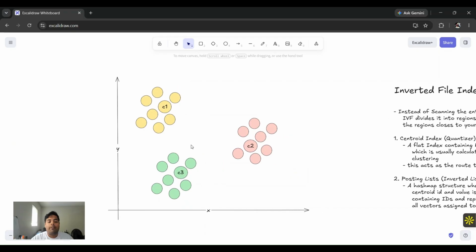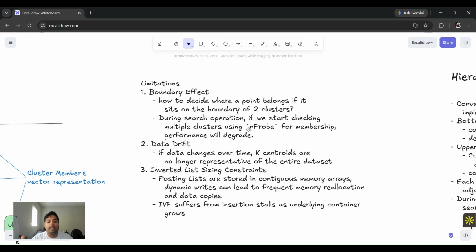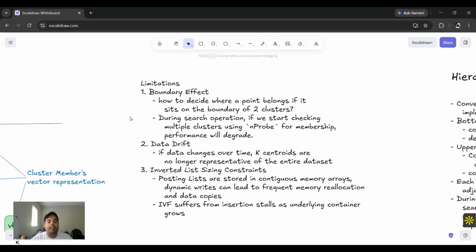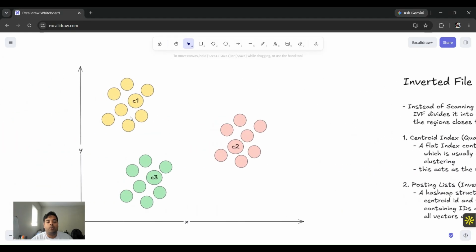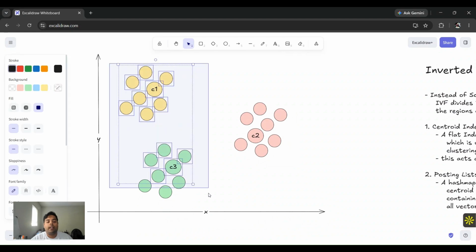So one way to address this limitation is to use the nprobe parameter. Databases like Milvus have a parameter called nprobe, and that basically tells us whenever you are doing a lookup, don't just look up in one cluster, also look up in some neighboring clusters.